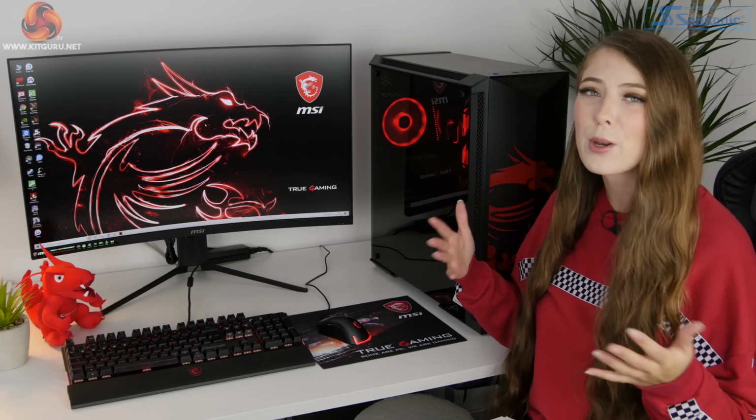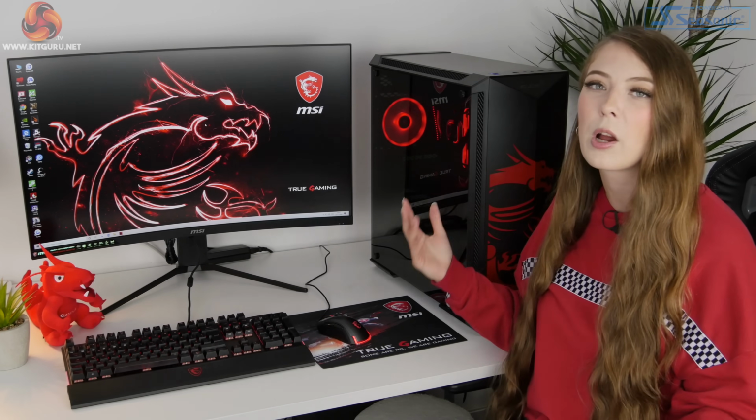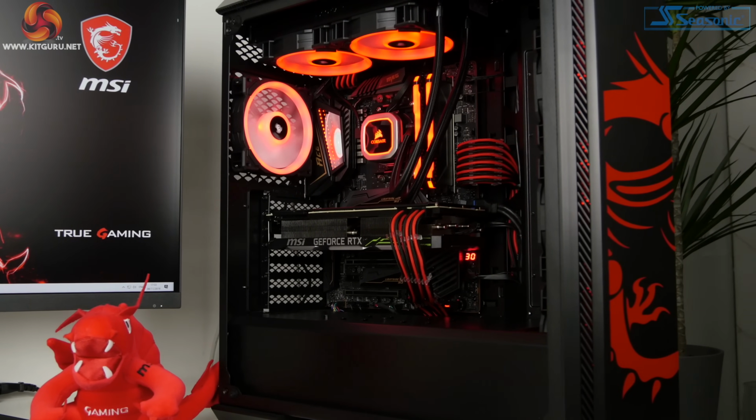But yeah, if you want to build your own system, I really encourage you to do so. Otherwise, I do think this is a reasonable price for a pre-built PC. The way that this system looks, I do think is pretty cool.